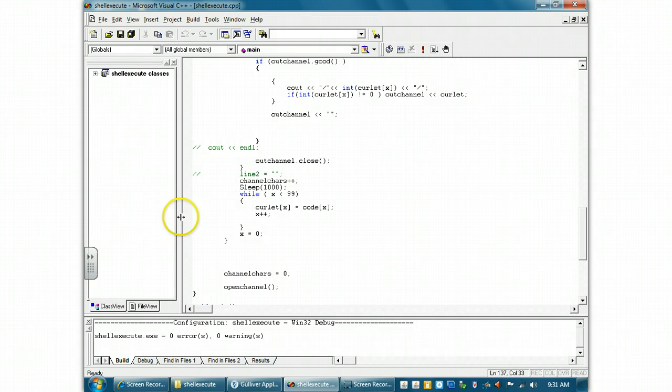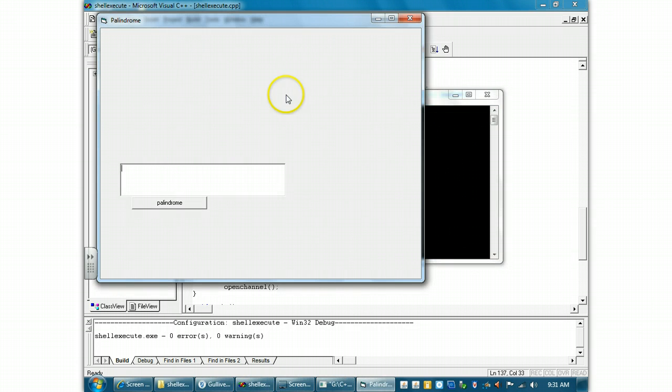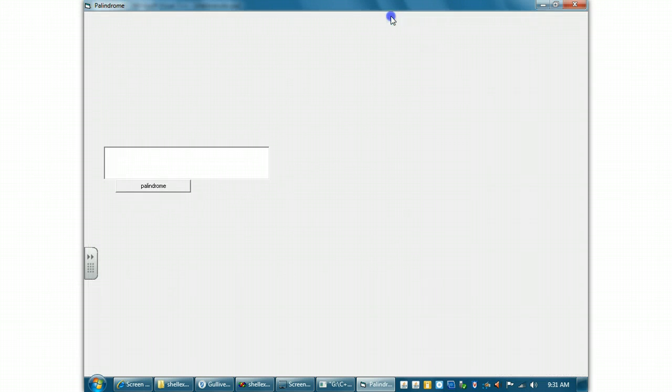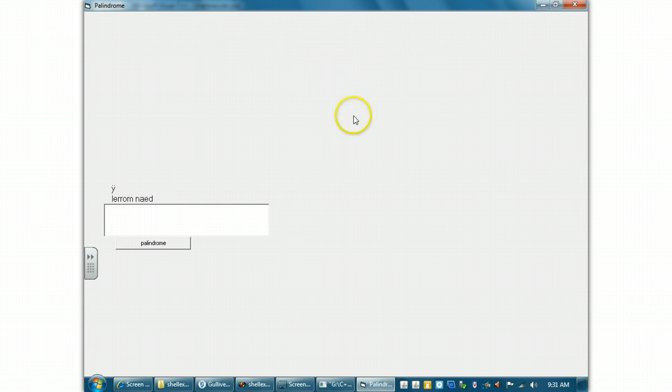Now, I'm going to start running the program and explain the code from both Visual Basic and C++ afterward. Okay, as you can see, by launching the C++ program, the C++ program actually launches the Visual Basic program, so they only have to click one thing. So, this is a palindrome, so say I type a D more L, and it'll turn into a palindrome.